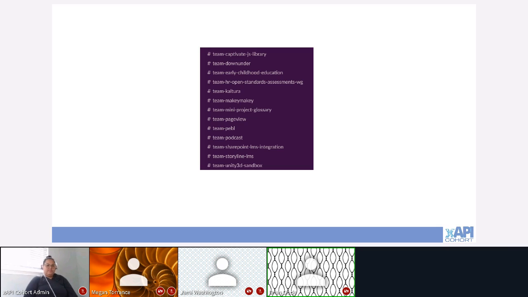Also, we're considering an update to the learning record provider code that was completed for iteration 3, which would allow cohort members to utilize the LRP created in live code without necessarily linking to the Makey Makey unit. And Joanne Rosequist, I don't know that she's on the line right now, but she has mentioned she wanted to incorporate early childhood education applications with Makey Makey. And we'll be looking at supporting that integration as part of our project.